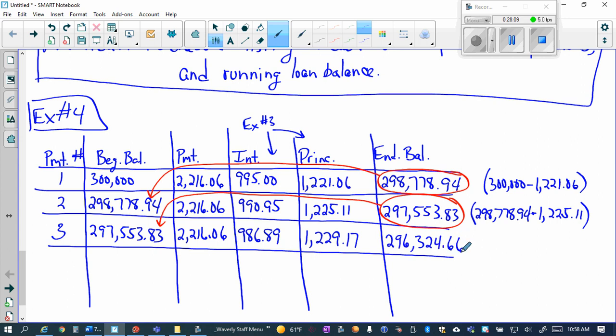Right? And then we would just keep doing this, you know, all the way through. And if you wanted to do that for the full 15-year term of the loan, you were definitely going to want to use, you know, some software, a spreadsheet of some kind, unless, you know, you have not a whole lot else to do in your day. Okay, so that is the end of section 7.4 and actually the end of chapter 7.